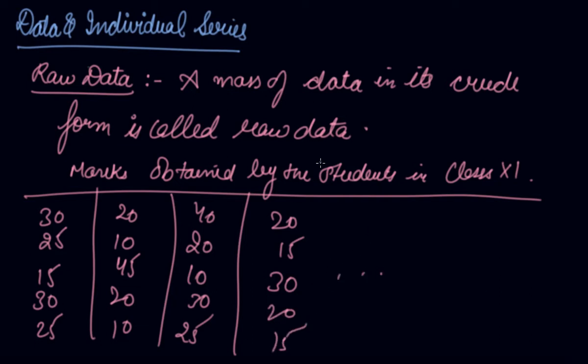This is raw data that you cannot analyze. The data presented are raw data. These are not homogeneous data or data classified into different groups. This is just a raw form of data, so you call it raw data. Now the other thing to understand is series.